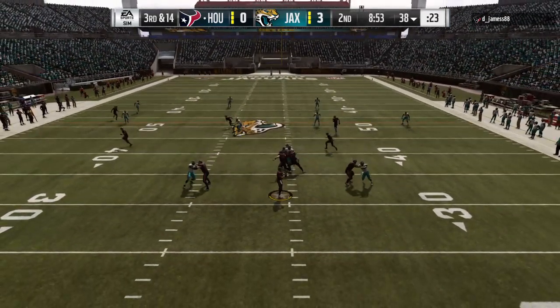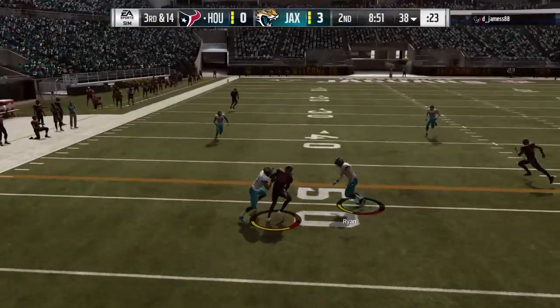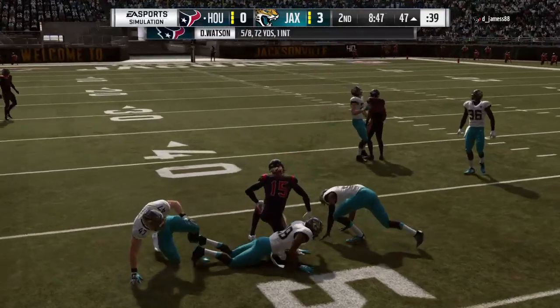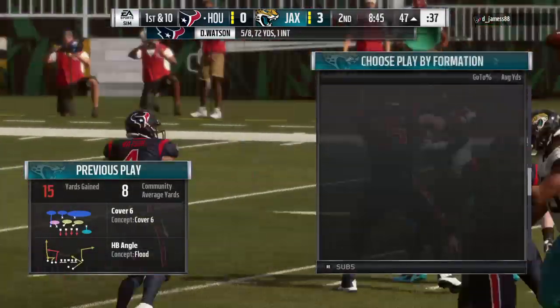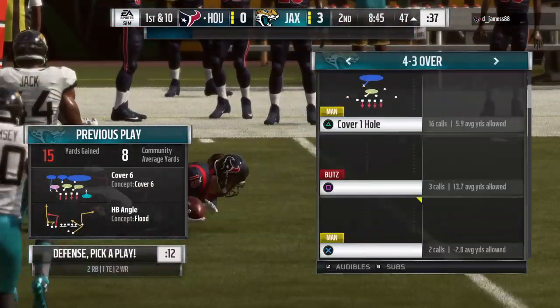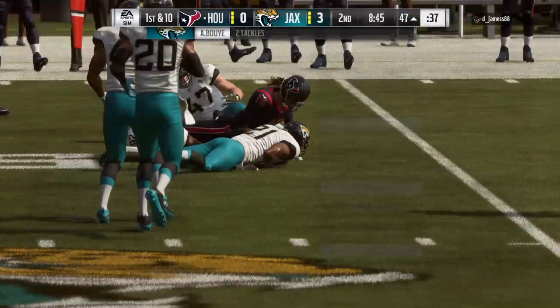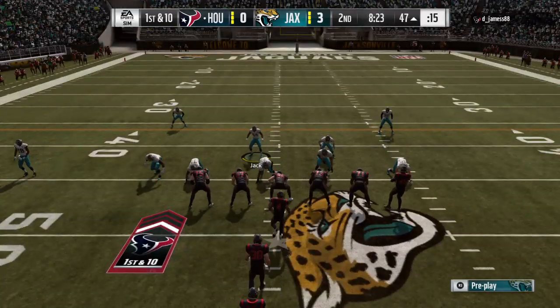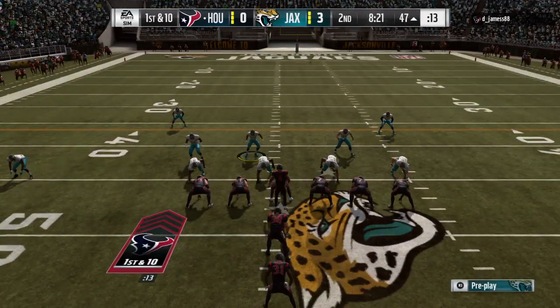To the air yet again, Watson. Throw left side complete. That's Fuller. And he'll be taken down, but not before he works it past the 50. 3rd catch for him on this drive alone, and it'll give him a 1st down. So in Jacksonville territory now. Here's a 1st and 10 at the 47.